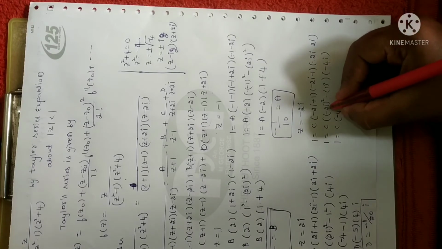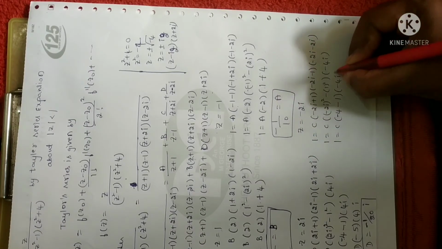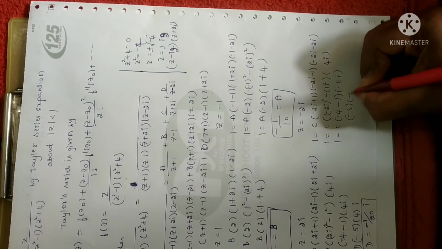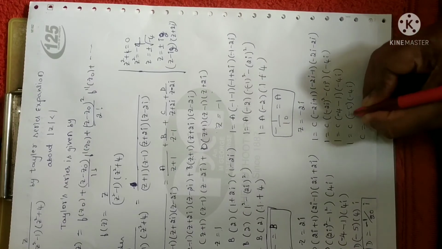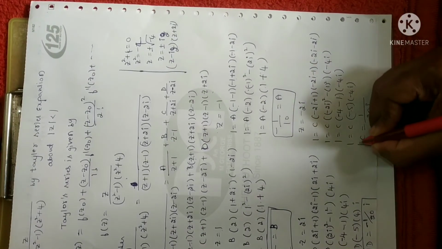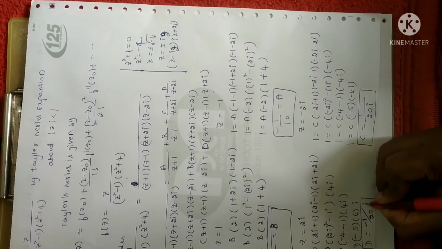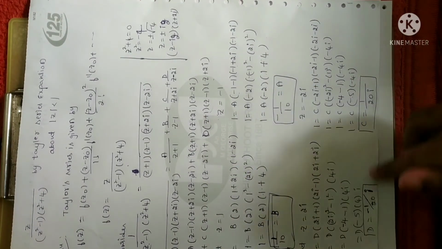See here, 2 square is 4. Minus square is plus. I square is minus 1. So I have written minus 4 here. Minus 1 into minus 4i. Now minus 4 minus 1 is minus 5. So minus 5 into minus 4i. So you can write C as 1 divided by plus 5 4s are 20i. Clear? So C value is 1 divided by 20i. Similarly, D value is minus 1 divided by 20i. So I have obtained all the values of A, B, C and D.